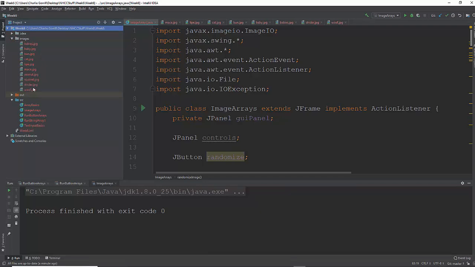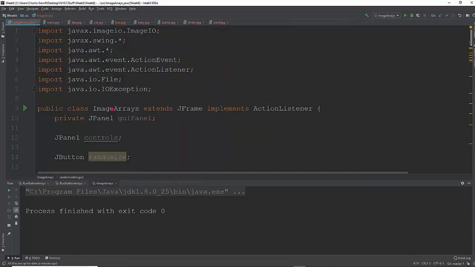All right? So usually when we put images into a file, we have made a folder inside of our project folder that's going to store those images. Then we reference it through a path in the ImageIO section of our code. So that's just a little bit about the structure of the project folder. Let's get into the actual code.